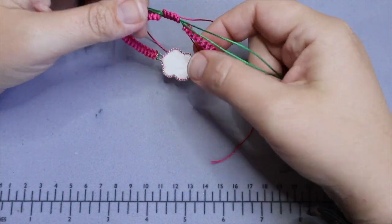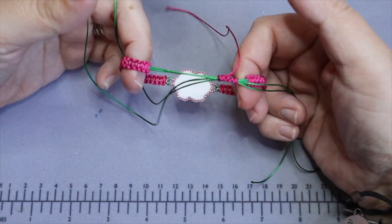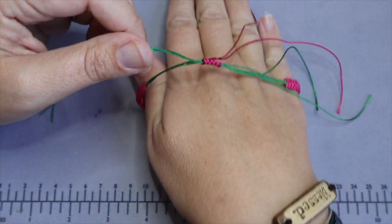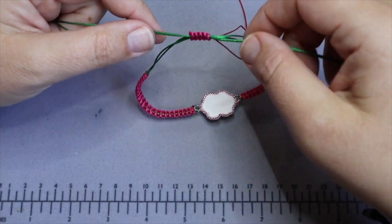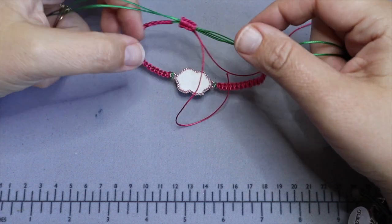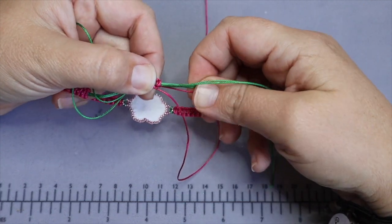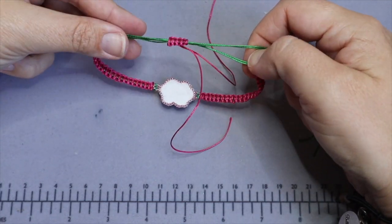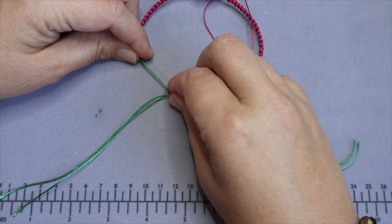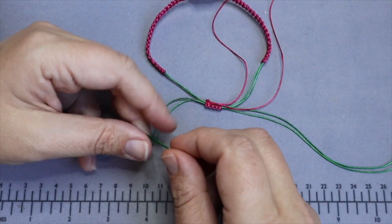Okay, so without finishing this yet, you can see that I have my little sliding knot. So I kind of have to figure out how big I need it to get my hands in there. You want to kind of even everything up. And then this is where you can pretty much decide, like, hey, yes, I want to give it a lot of length, or I don't. So this is going to be where I'm going to leave it right here. This is going to be the longest it will be.